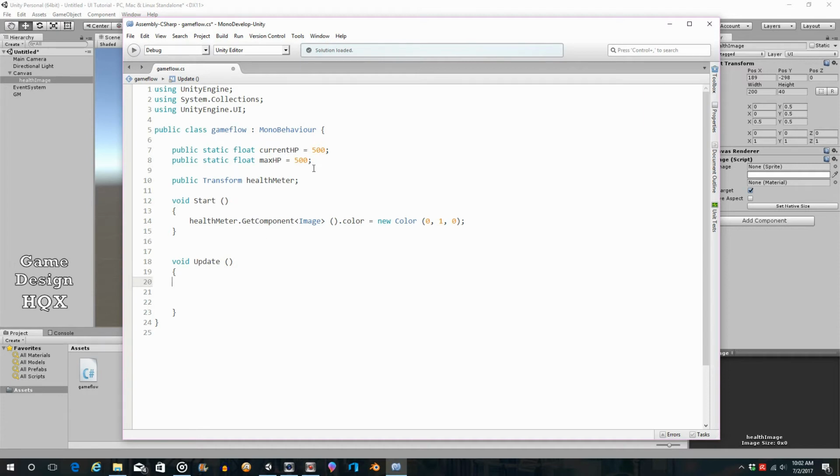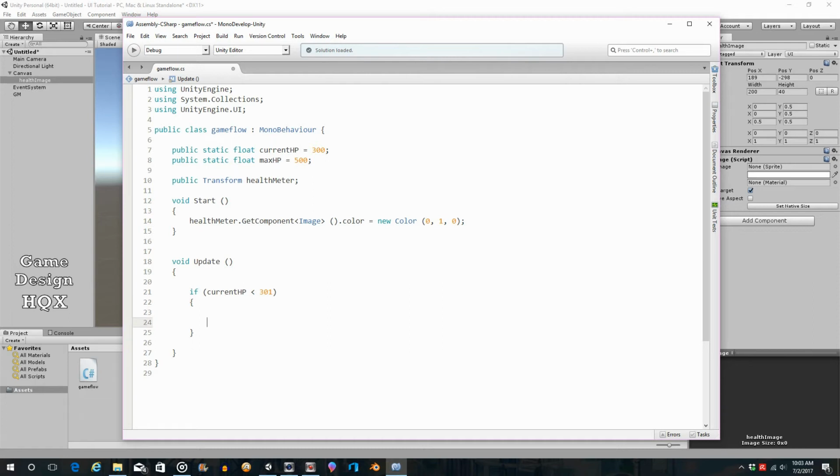Let's just do color. So say current HP is 300. I'm going to take this, but we're going to put it into an if statement. In other words, rather than just changing color, we want to check something first. So if current HP is less than, say, 301, since we chose 300, then we want something to happen.